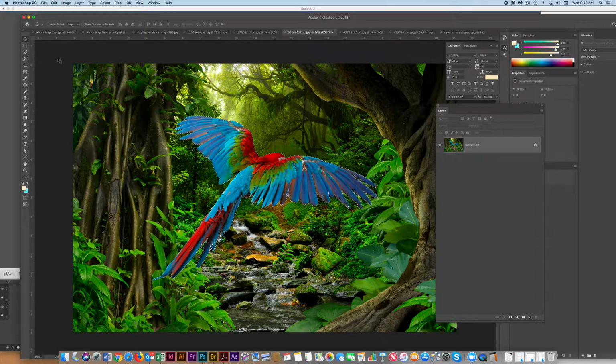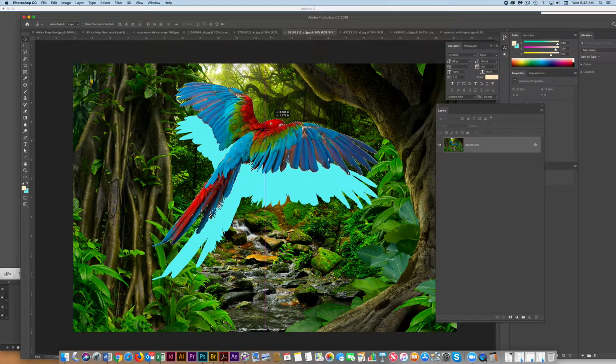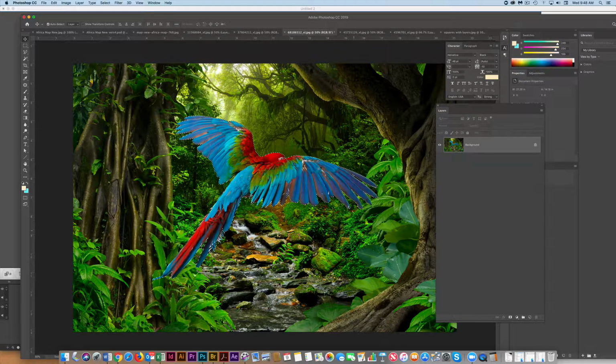If I'm in the Move tool, notice I have a little scissor. Maybe you can see it better over the red. There's a black arrow and a little scissor, which means I'm going to cut the bird out from the background. If I want to do that, that's fine. One of your lessons does show you how to do all of this stuff. If I don't, I'm going to Command Z, Control Z on the PC.